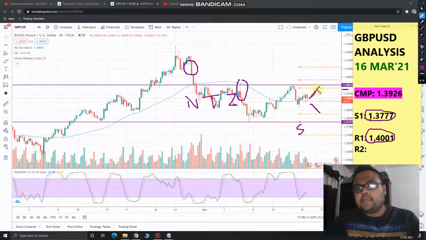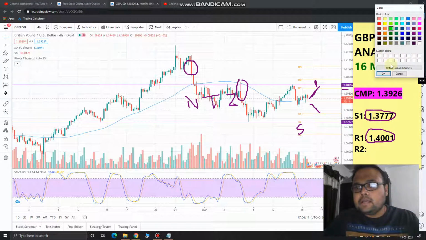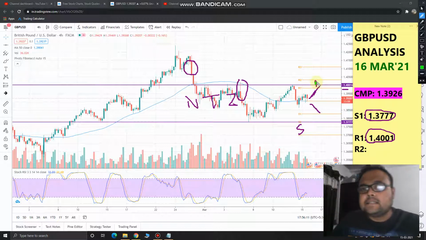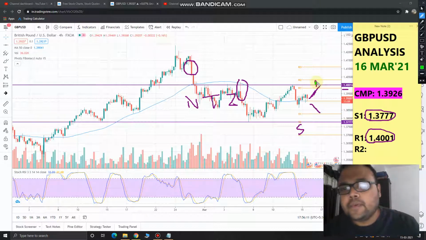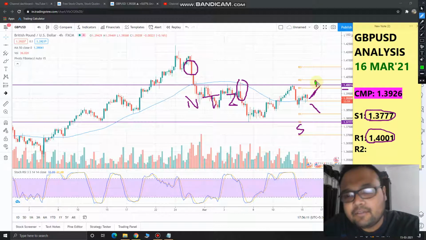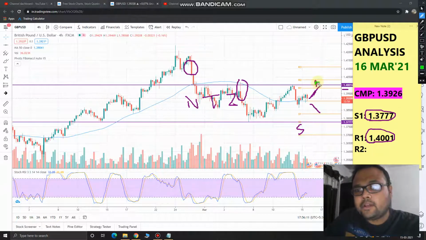And if market crosses this line somehow, then wait for at least 1 or 2 hours, or at least wait for 4 hours, and just see how the price is doing. If you see that after 2-3 hours or 4 hours price is still trading comfortably above the level, then you can go ahead and buy.